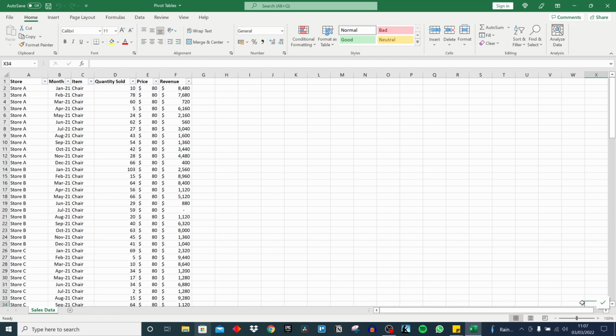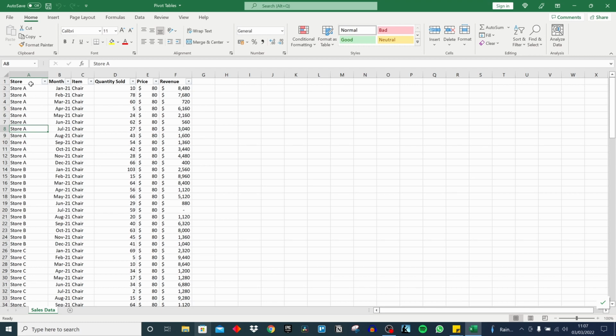So what do pivot tables do? Well, pivot tables, in short, basically allow you to quickly analyze and summarize information from a data set. And the word pivot comes in because you can quickly move things around to look at the data in different ways. And that's all going to become a bit clearer once we start actually building a pivot table in this tutorial. So we've got some example sales data that we're going to be using for this exercise.